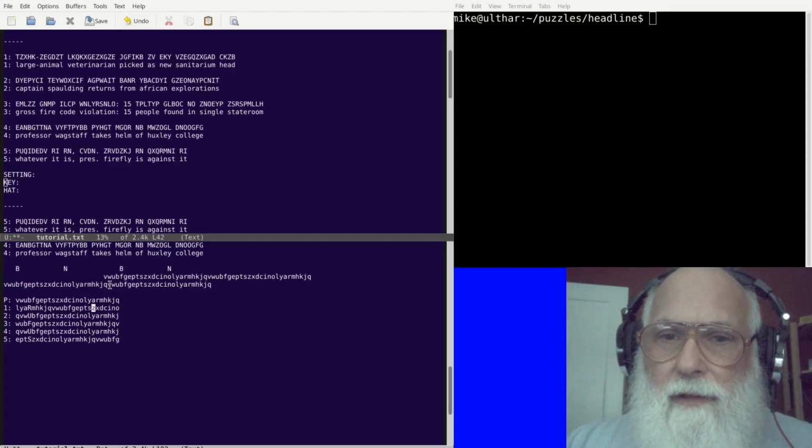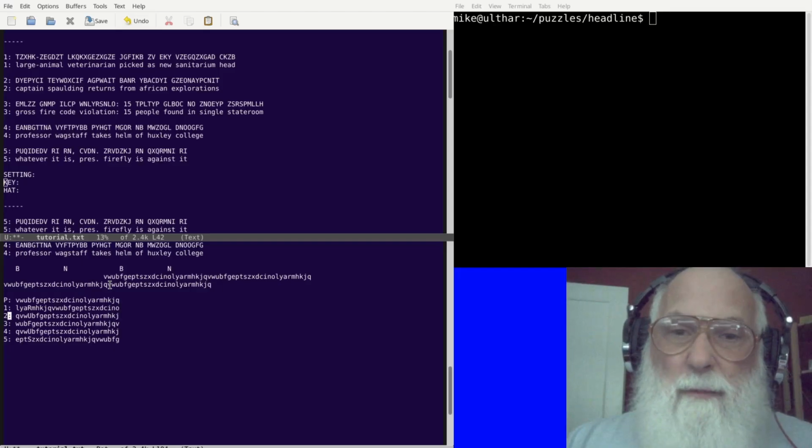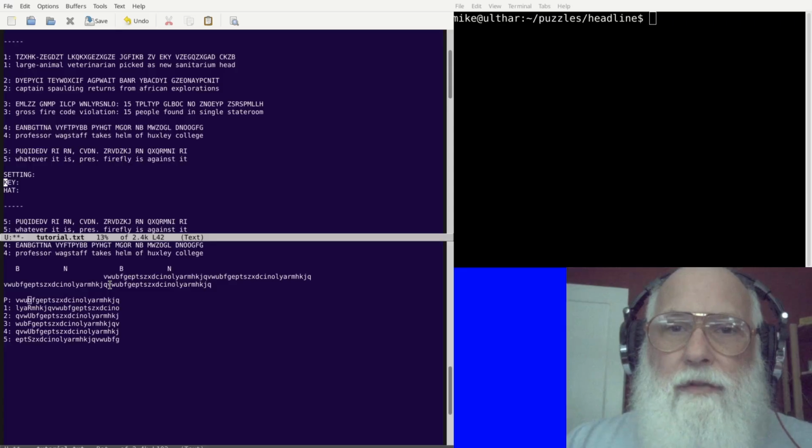SLALJ, no, that doesn't look like anything. ZYR, no. XAMAV, no. DRH, no. CMIHJ, NKQ, no. Nope, so it looks like our setting is indeed Rufus. So we're going to go make note of that.